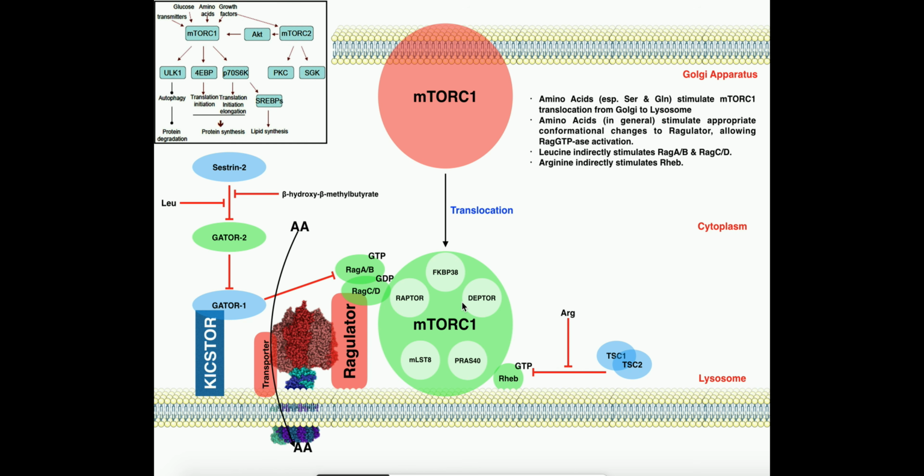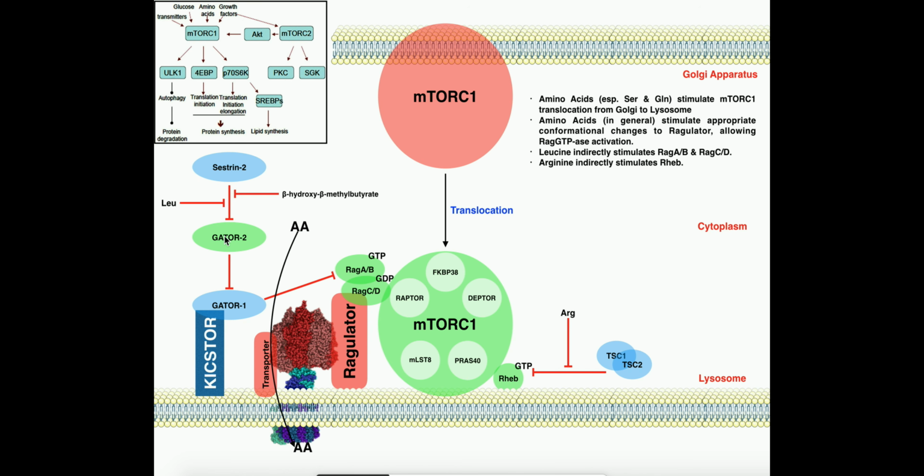In order for mTORC1 to be maximally activated, it has to be stimulated on both sides here. Now, I'm not saying that they're naturally on the left or right, it's just in the picture. But we have to have the system on the right activate mTORC1 and the system on the left. We're going to talk about the system on the left first because it's more complicated, so we're going to get that out of the way. But first, let's think about what would happen if there were no amino acids, particularly BCAAs. So we deplete the cell of those. Well, this protein called Sestrin-2 is normally going to inhibit GATOR2. That's what this line that looks like this means.